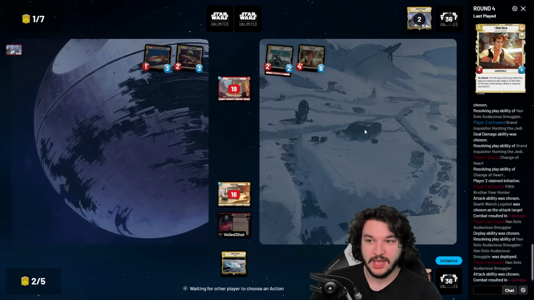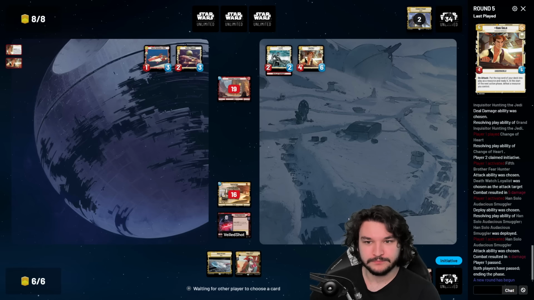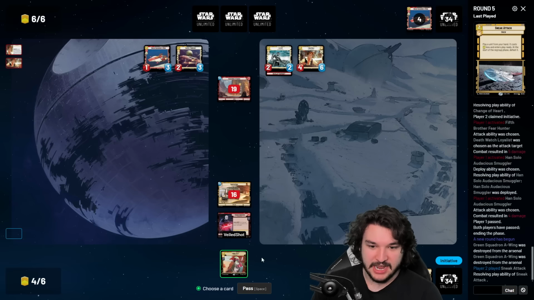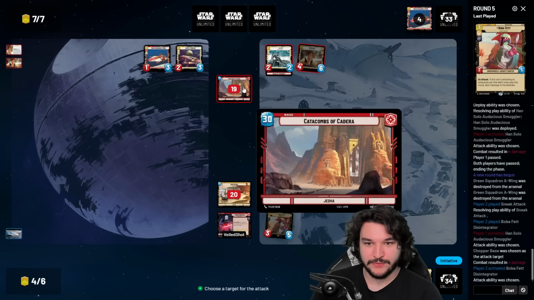That was gross. Now we still have an option to potentially win this game with the sneak attack in hand, but those were not some great draws. Don't want to see that at all. Let's just go ahead and sneak attack out a Boba Fett. And we get to go ahead and attack into their base for 3.